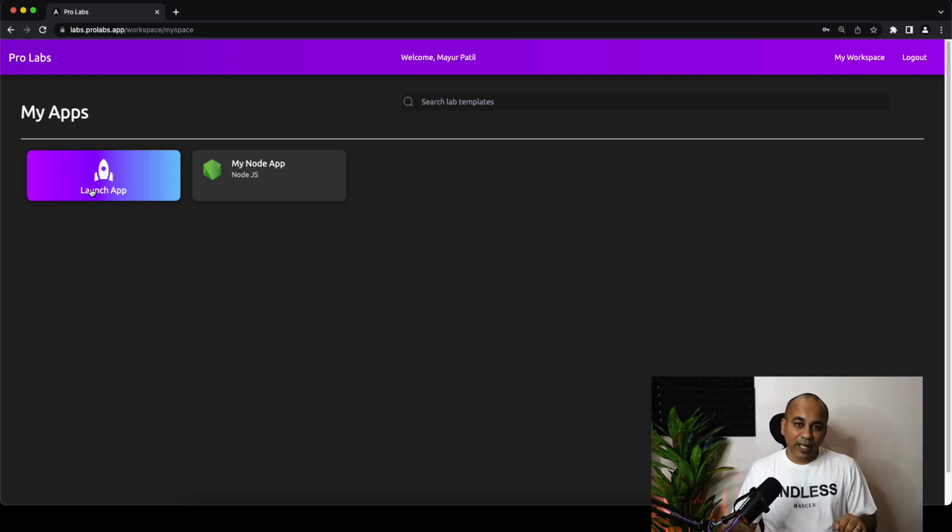On top of that, if a participant or student would like to create a new application, they can always choose a predefined, well configured template. And this template library is growing rapidly. We're trying to add a lot of new templates, not only for the tech stack, but also for enterprise applications.